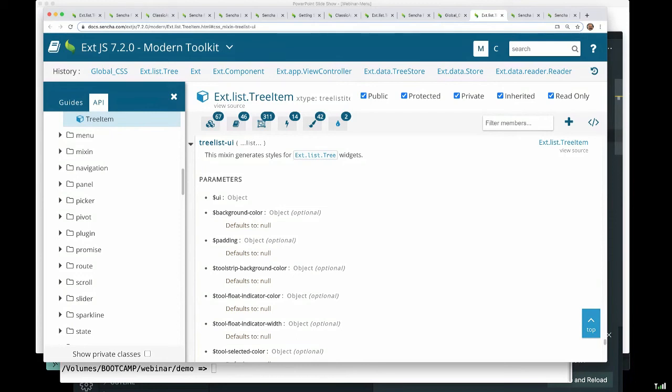Excellent question. A store, by definition, is the data that's associated with a tree. There's a proxy associated with a store. So your store can have a static proxy. It can actually have a memory proxy, which means the data is hard-coded. It can have a JSON file proxy, which means it's not dynamic, but the JSON file is static, so it might as well be. But that proxy can also be a REST or an AJAX proxy, which means the data is retrieved from a server. So that's your use case for a dynamic tree.